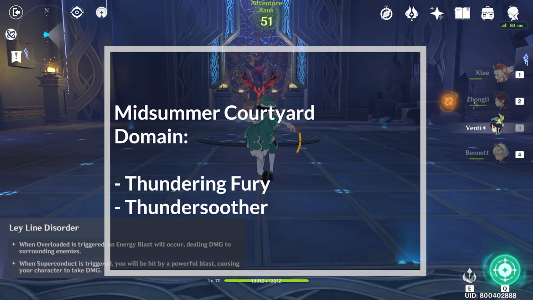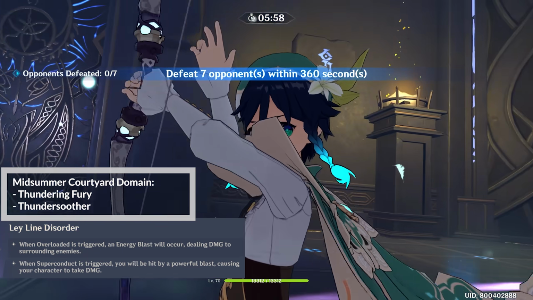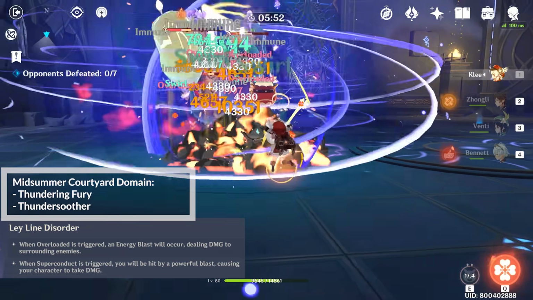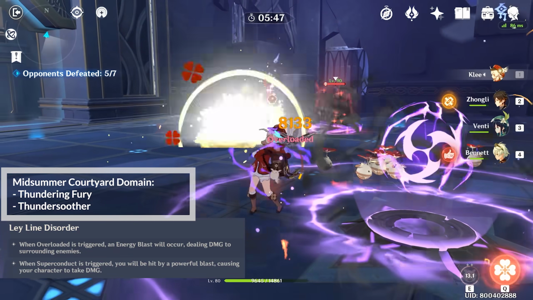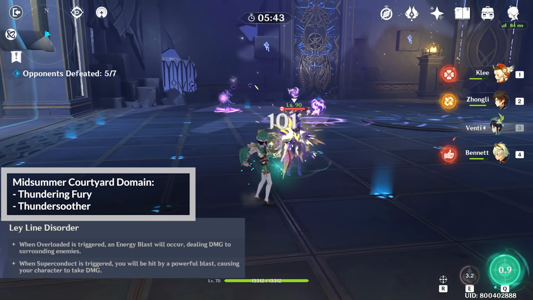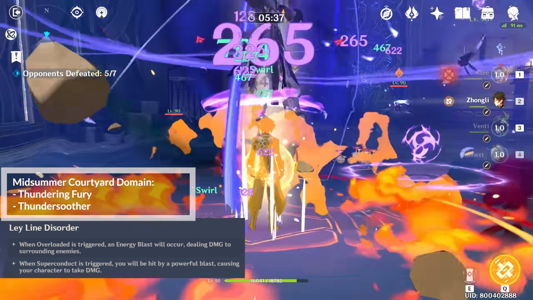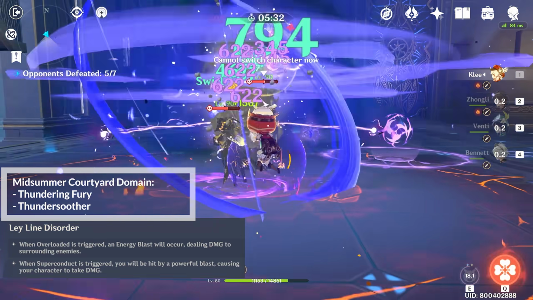As for the Midsummer Courtyard, or rather the Thundering Fury domain, don't use Cryo characters because you get damage from triggering Superconduct in this domain, and since they're all Electro enemies, that also means that you shouldn't use Electro characters as your DPS. Pyro is recommended here because Overload does extra damage because of the domain debuff, and Hydro technically works, it's just that you won't really benefit from triggering Electro-Charged because it still does Electro damage, but if you only have Childe as your DPS or physical DPSs only, then it's fine too.